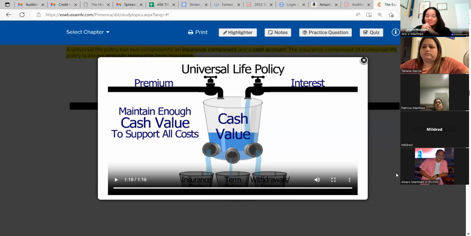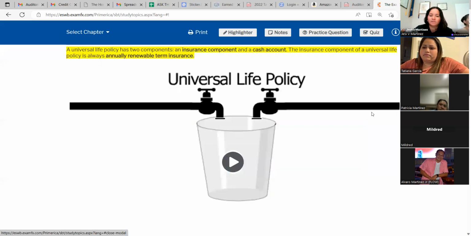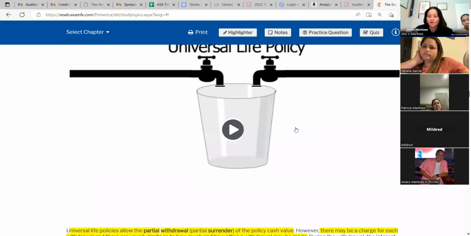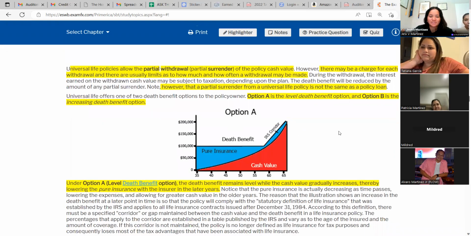Right, was that good? To see what happened when they stop paying premium, they're showing you the cash value starts going down. Because from there, you're paying everything. You're paying your fees, your commissions, everything gets paid from there. And then you do get that interest option, right? But at a certain point, the interest by itself won't be enough to cover everything, to cover the administrative fees, to cover your insurance. And then if you have any money that you've withdrawn or loans outstanding, that's in there as well. So I like that with the water. It makes it more understandable.